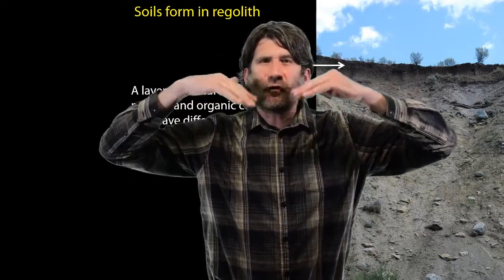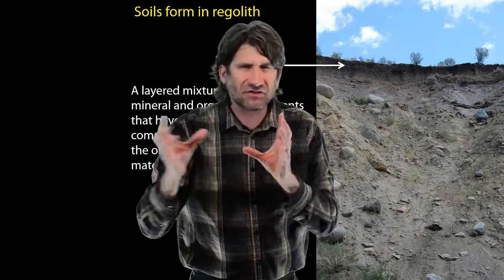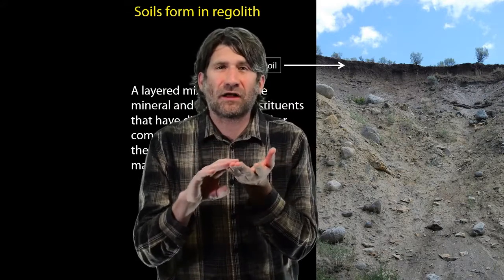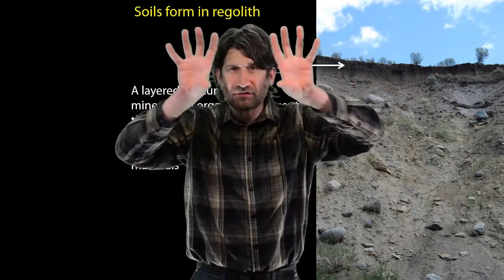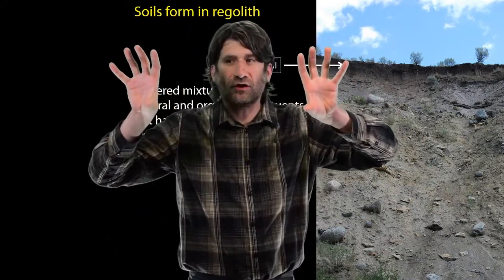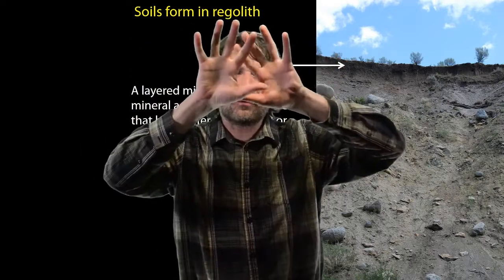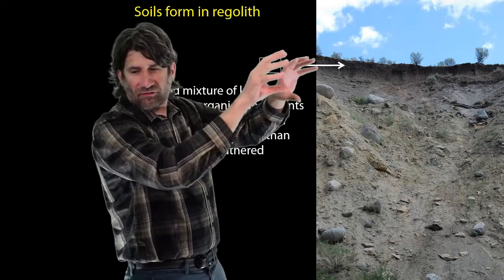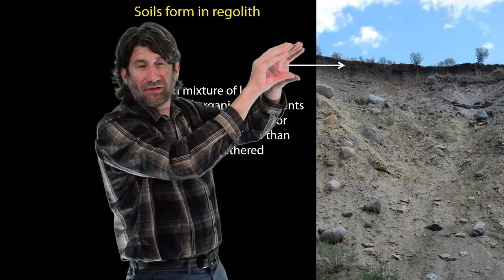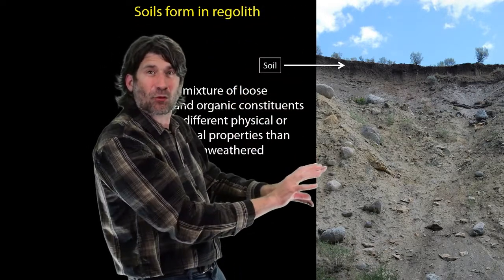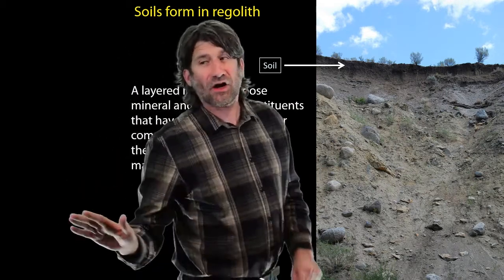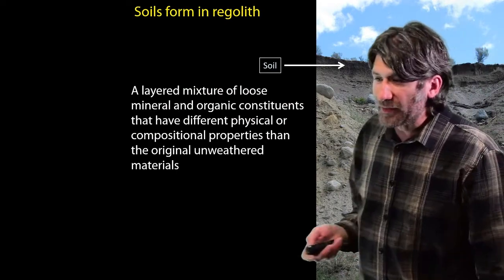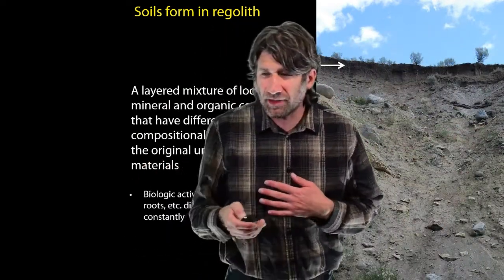And those are formed by a complex interaction between the same things that weathering is. We've got chemical, physical, and biological processes that essentially create these layers within a soil. And so soils themselves are different than the underlying parent material. So up here, we have soil forming processes that are making layers, and that's different than the unweathered regolith beneath that. But we'll talk about soils in a little bit more detail coming up soon in a couple lectures from now.